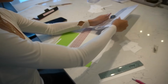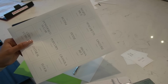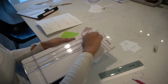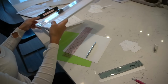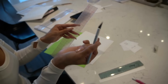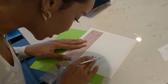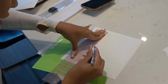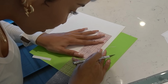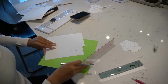So you would think just using this paper slicer thing would be the easy way to cut straight lines and cut these out, but it's such a small discrepancy area, and this actually wiggles side to side a little bit, so it just wasn't cutting it straight even with this thing. I tried it a bunch of different ways. I'm finding now that the best way that's actually working is using a grid ruler and a really sharp, fresh X-Acto knife, and I'm just hand measuring and hand cutting each one, and that's working good enough at this point. I'm just trying to get it done, and this is gonna have to be good enough. Hopefully nobody is looking that close at my labels to where they can tell.